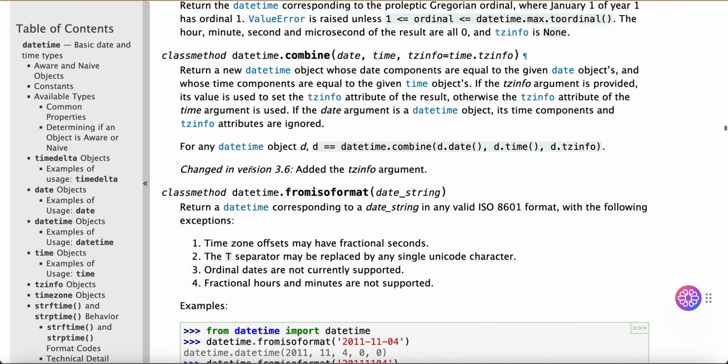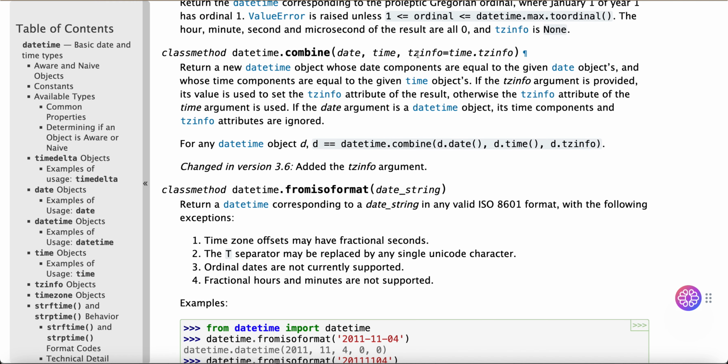Class method datetime.combine(date, time, tzinfo=time.tzinfo): Return a new datetime object whose date components are equal to the given date object's, and whose time components are equal to the given time object's. If the tzinfo argument is provided, its value is used to set the tzinfo attribute of the result.